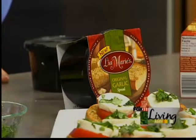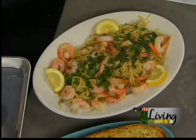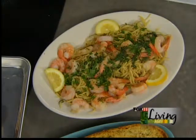Good stuff. Wonderful flavor. Original garlic or the 5 cheese? I'm going to take one of each, I think. There you go. And even on the inside, we've got some recipe ideas. Love it. Great ideas to make cooking a little more simple. Take it to Italy, it's the next best thing.